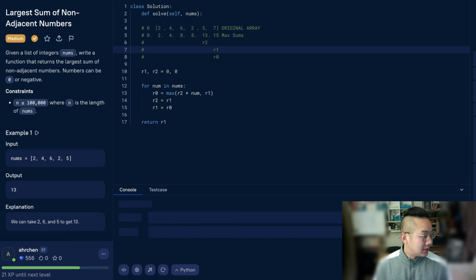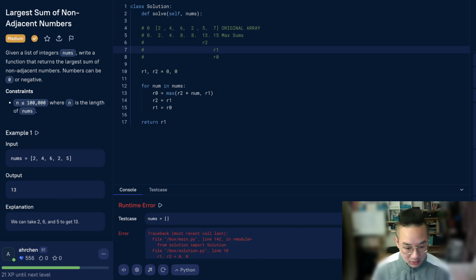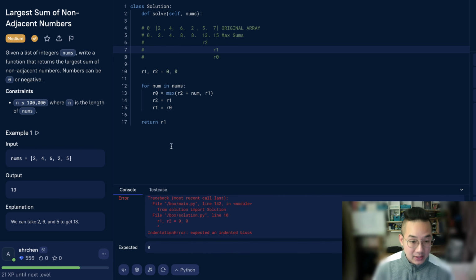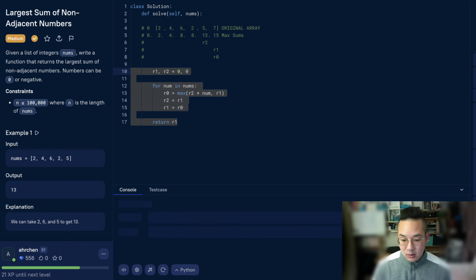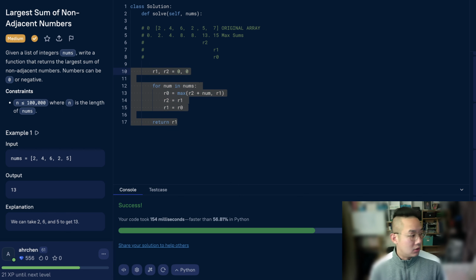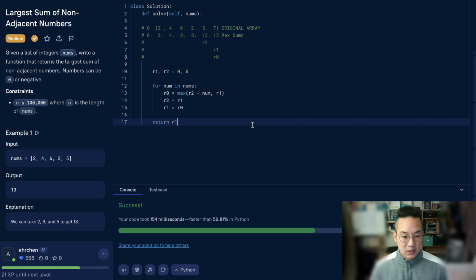As you can see, it is a success. There is an indented block issue. Let's see, just need to move this. Run. Perfect. And we do a submission, and we are good to go. And that's our answer to this problem.